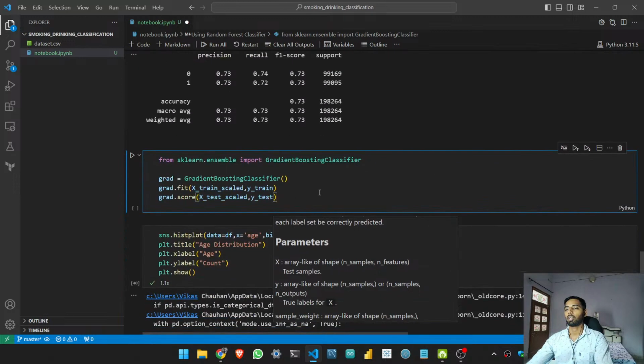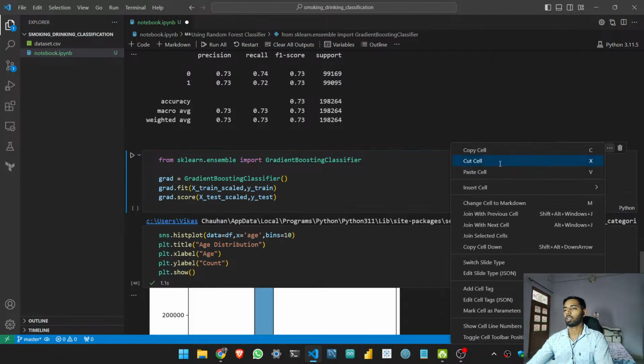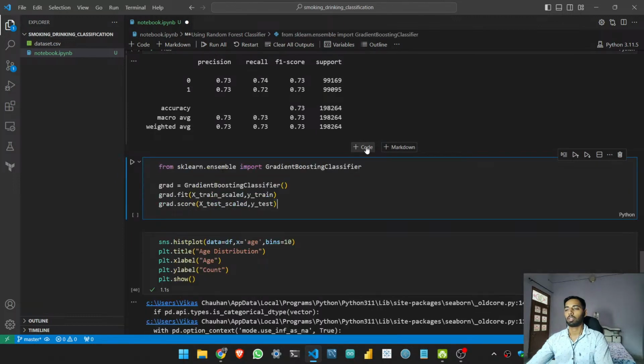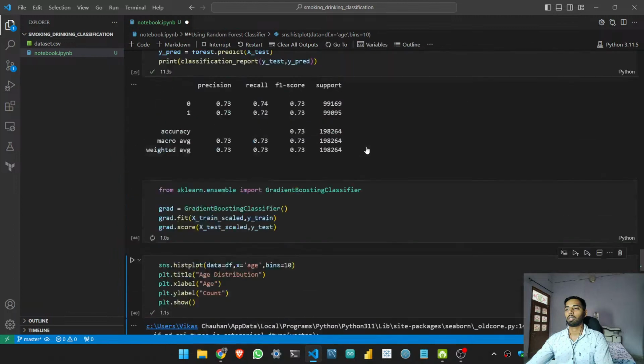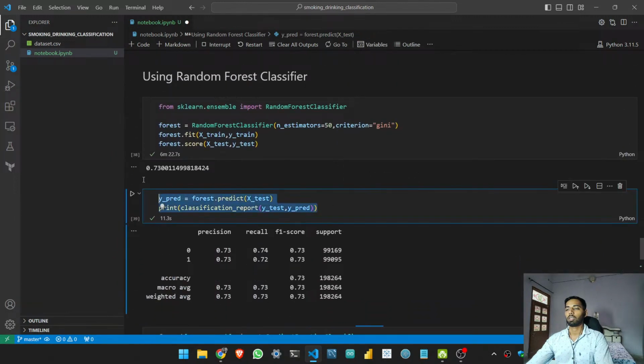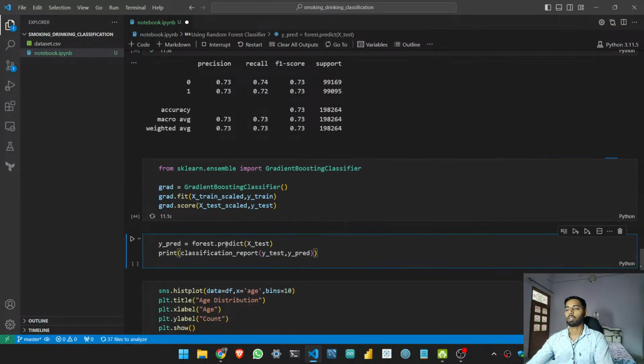Let me cut this cell. Yes, we can paste it here. And then we can do the same thing with this. Instead of forest, we can use grad.